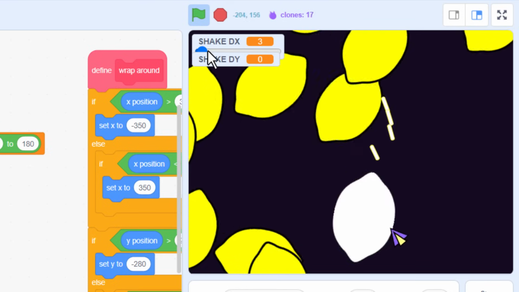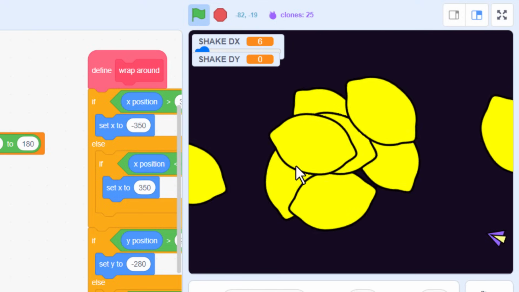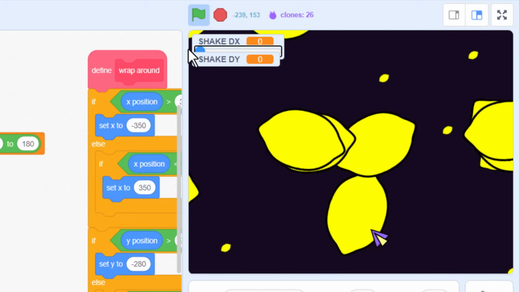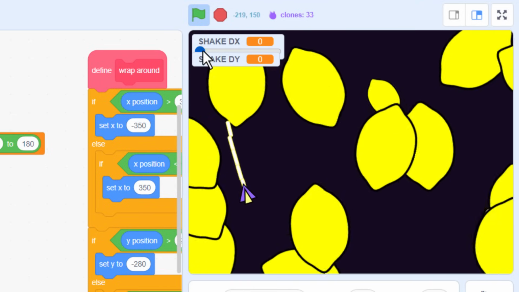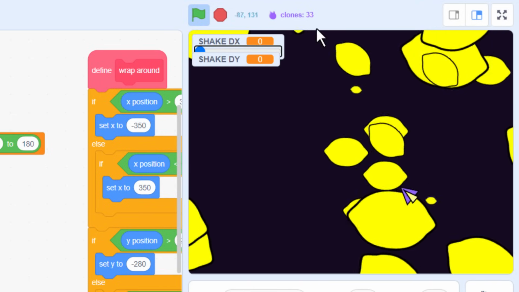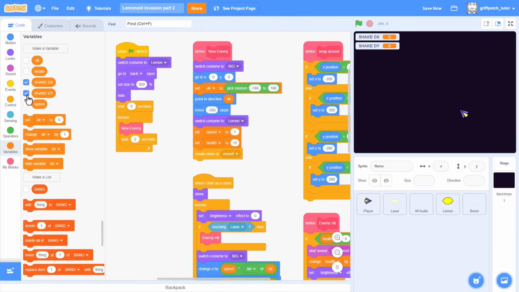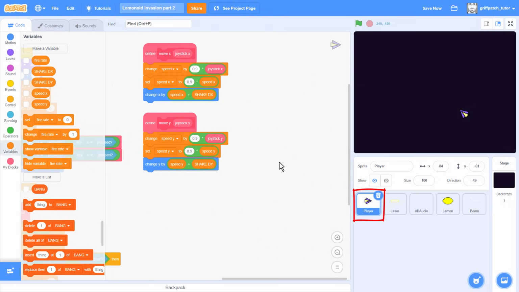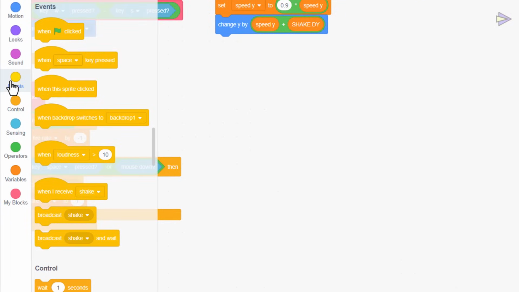So, where does that leave us? I guess if we were to wiggle the ShakeDX and ShakeDY sliders left and right quickly, we could imagine the screen would look to be shaking around, right? And yes indeed, that is exactly what we're going to do. The trick is being able to move it in a way that keeps things centered on the screen, and looks like a nice impactful shake. Click back into the player sprite, and in some free space, pop in a when I receive shake.